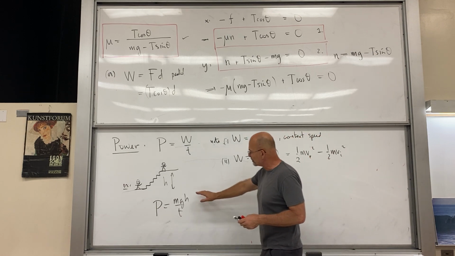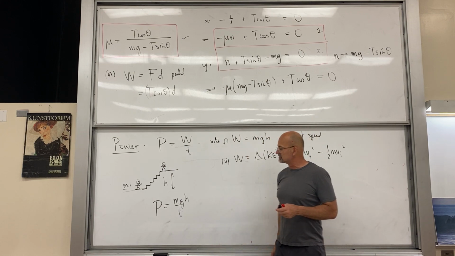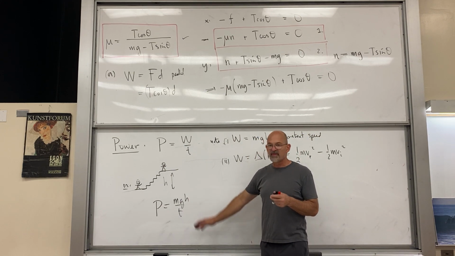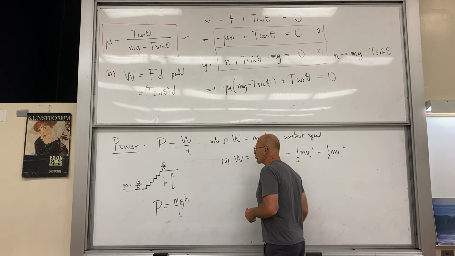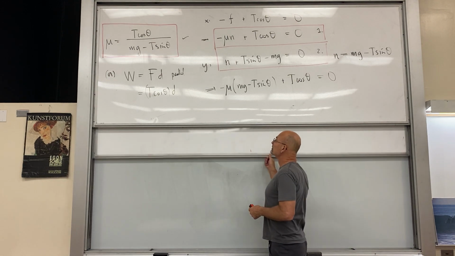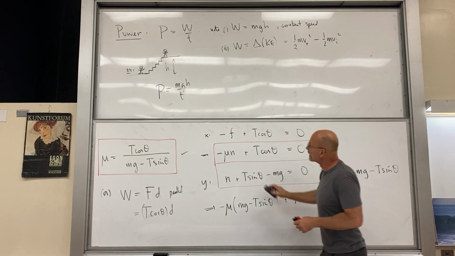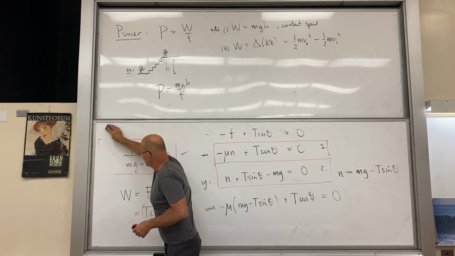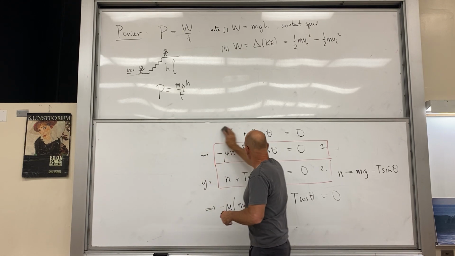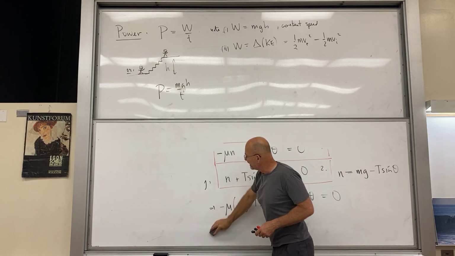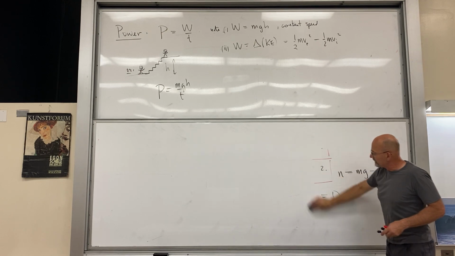In the example we finished this example with some numbers, and we found that a strong person can produce about 1,000 watts power. So this is the example I want to keep going with, though, because it's not just the stair climb. It has some really great applications, generalizations. So my first example is the grandfather clock. Some people know what that is. If you don't, look it up. I'm going to describe it briefly.